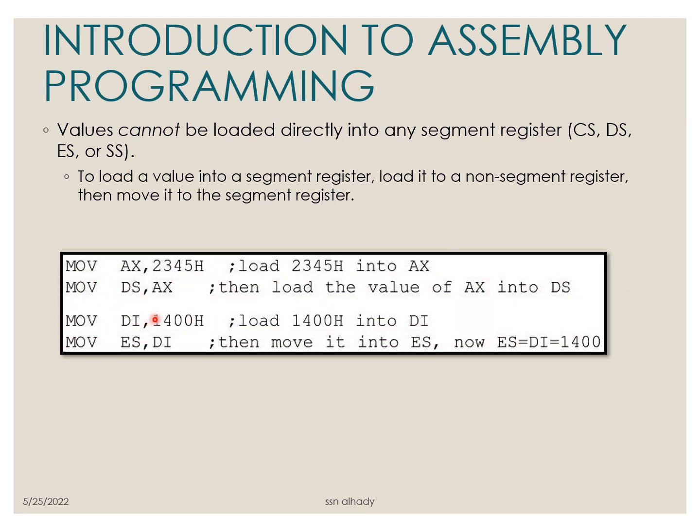Okay, this is an example. You move a value to AX, then from AX you can load to DX. This is legal. This is allowed. Okay, you can move to DI. It is not a segment register, and from DI you can load to the segment register ES. Yeah, this is allowed.